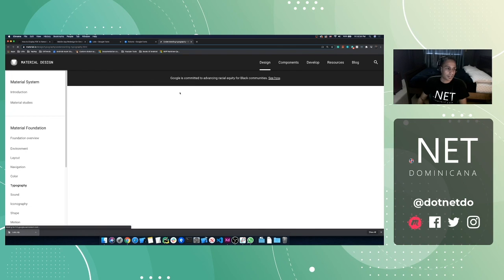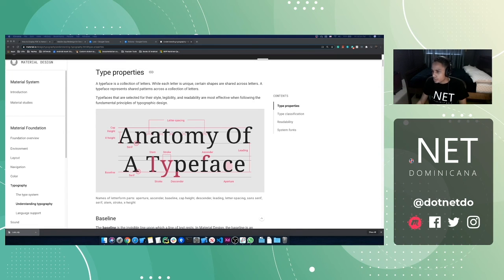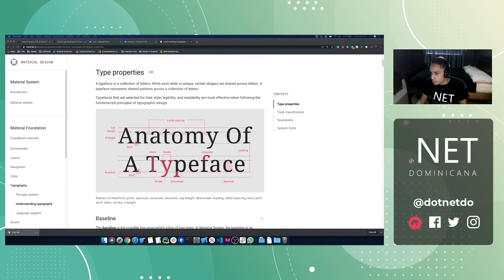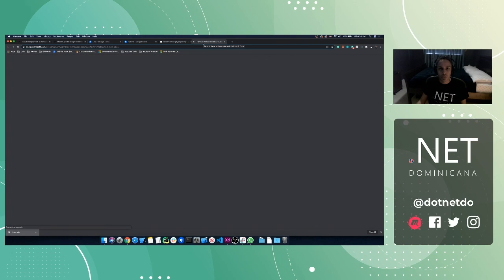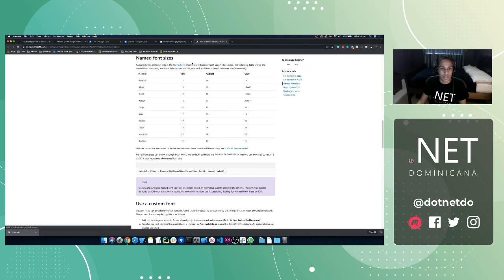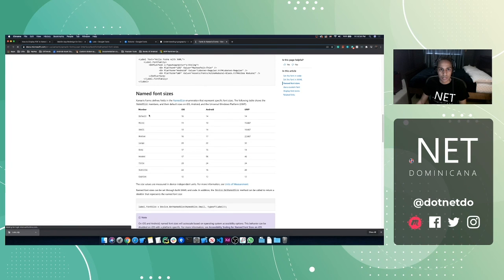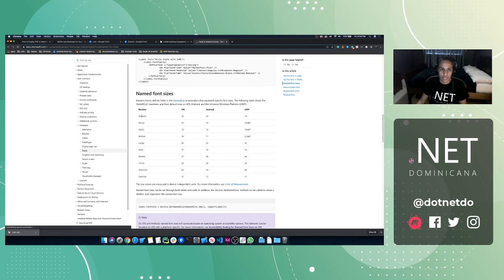Material design. Yes, exactly. In the Xamarin documentation, they're called named font sizes. So when you set the property, instead of setting a number, you set a name, a keyword, which is the name of what you want that text to be.